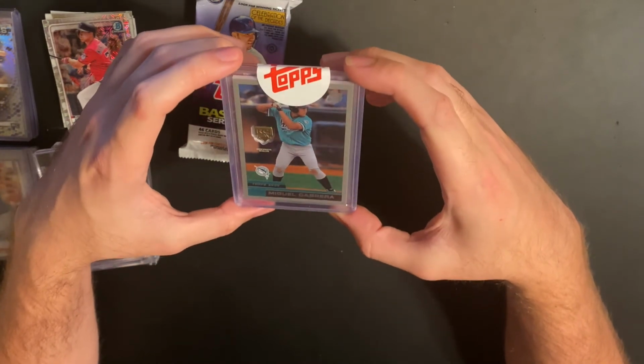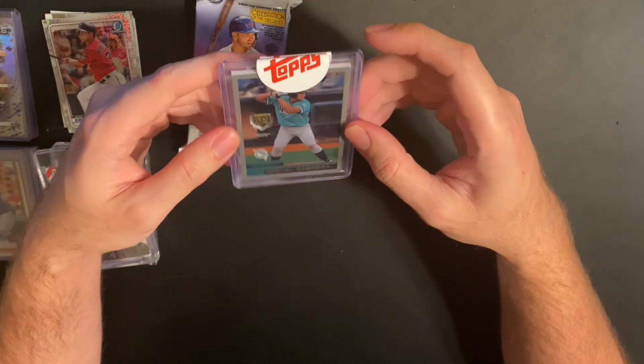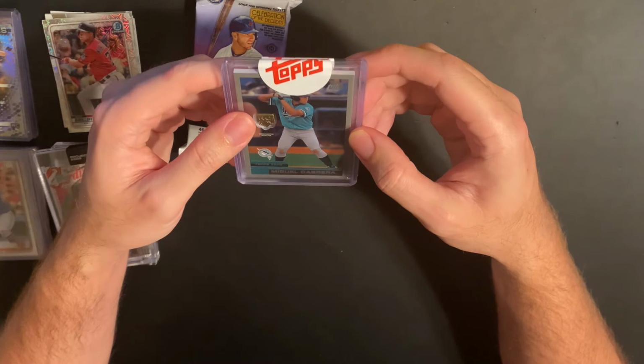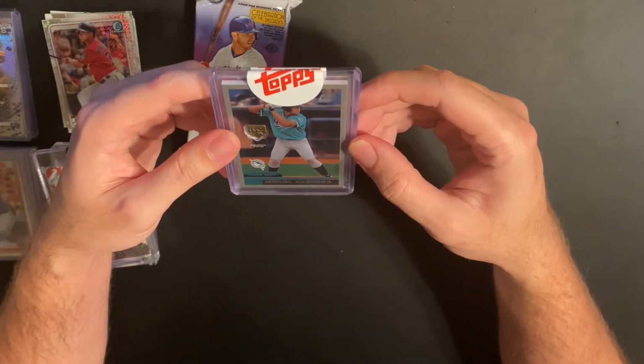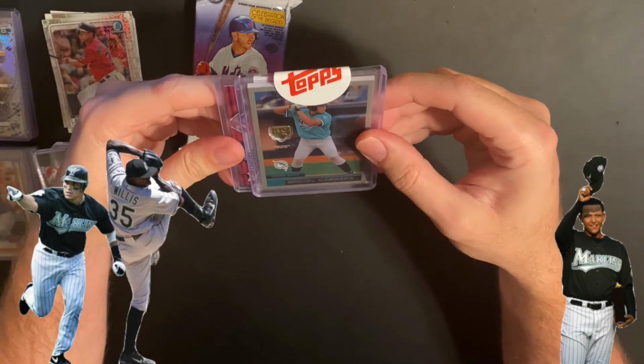I don't know if I have the original or not. It would be really cool if I did, but I haven't found it thus far. I just really like the card, and this old Marlins uniform and logo is pretty slick. So glad that they were able to get me a new one of these.